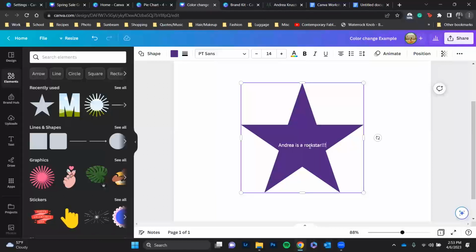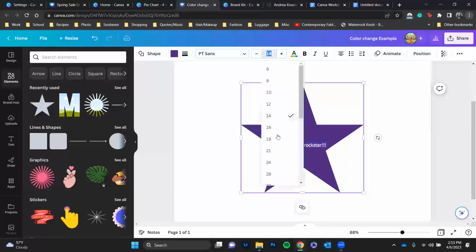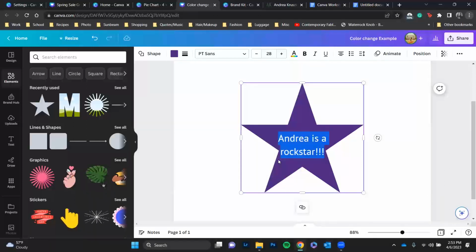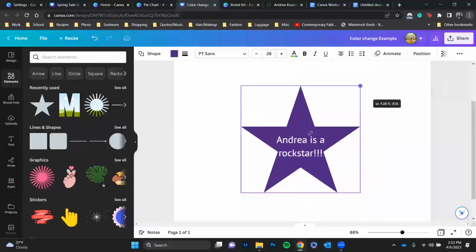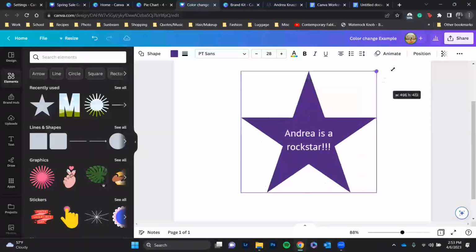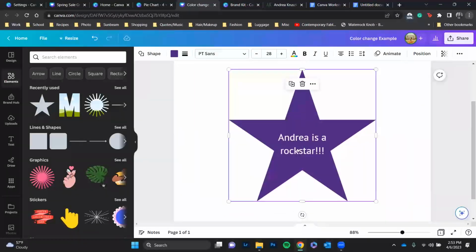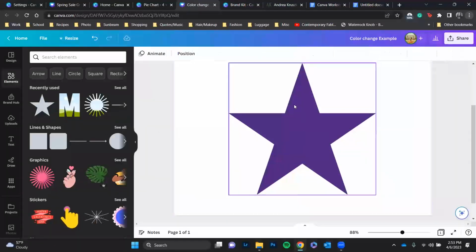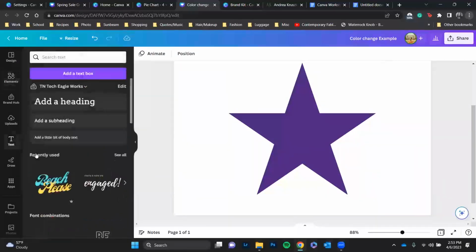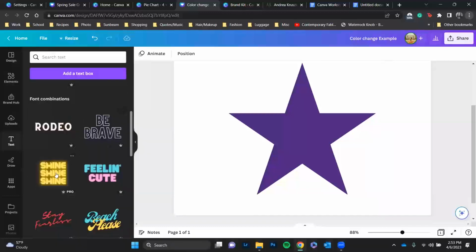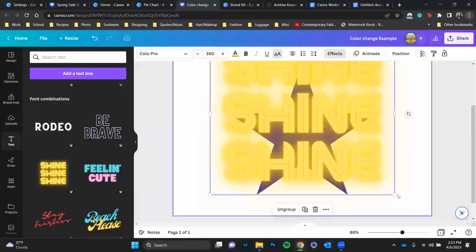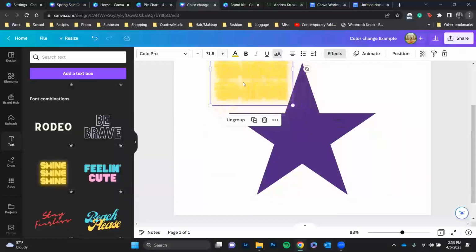And I'm gonna go ahead and put my font up so I can put my text in that way. And that works. It will size with this, but it's not very dynamic. So usually what I do is I'll just insert a new text box. So I'll leave the shape as it is. I'll go to text and I'm going to say, ooh, this looks like it goes well with a star.